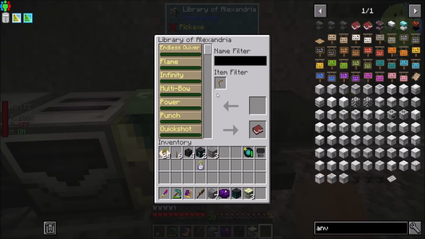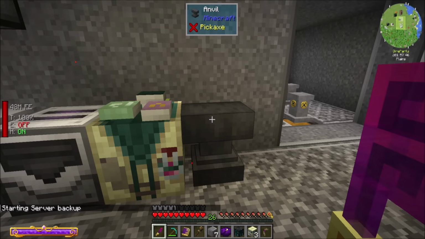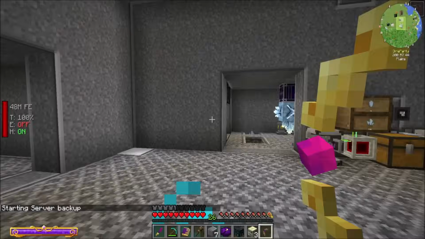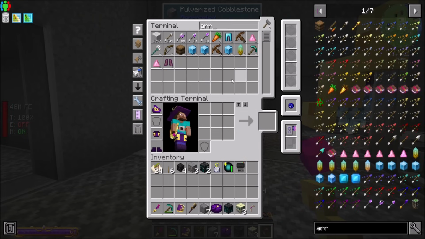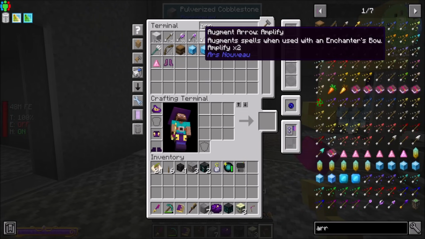That said, will endless quiver make it so that I don't need any arrows at all? That's a good question. Let's test that, right? Apparently that works. So endless quiver is probably overall better, right? Because if you have a nice arrow, like one of these guys, augment, spell, split, pierce, amplify, right?